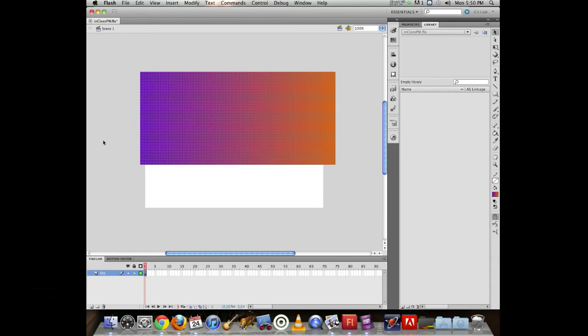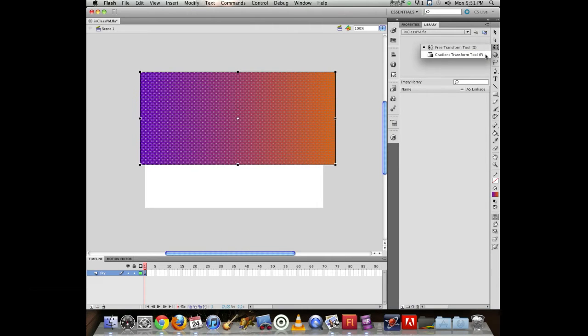Now when I click on this, if I want to modify it so it goes up and down instead of side to side, to do so, I need to use the Gradient Transform tool, which is under the Free Transform tool. So remember that any tools that you see the little black triangle in its right corner, that indicates there is more than one tool under that tool. That's how all the Adobe products function these days.